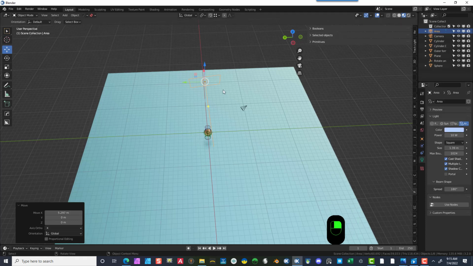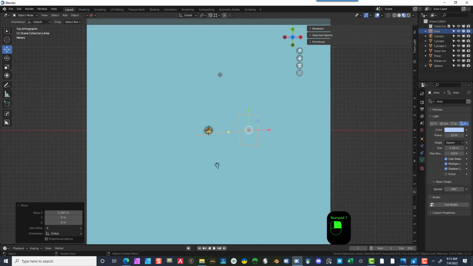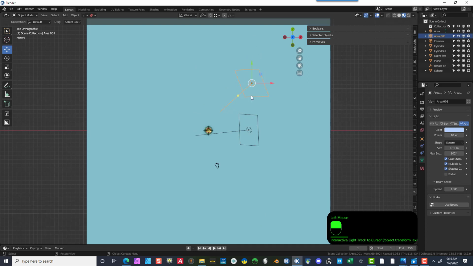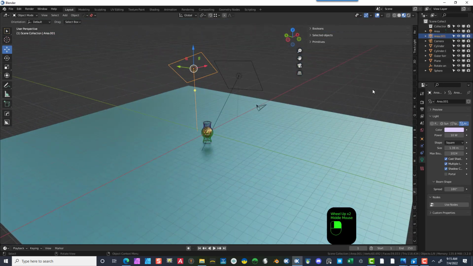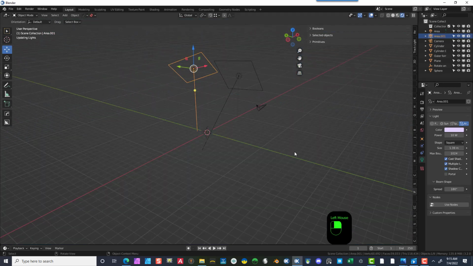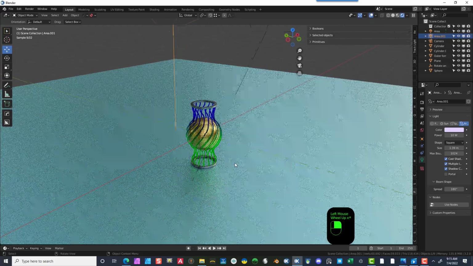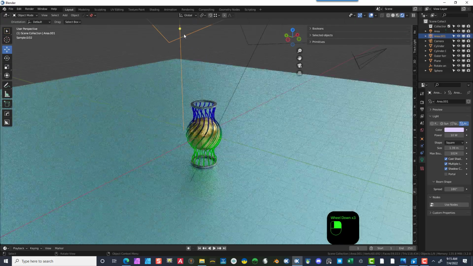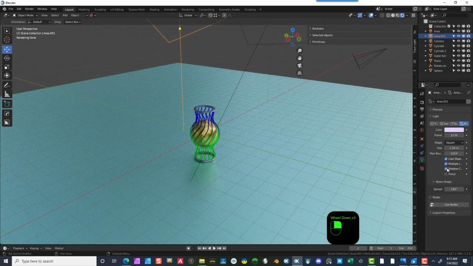And then if you go back to 7, you can actually do it this way easier. Again, Shift D. You can actually add another one over here and bring it toward it. And then this one, I'm going to change the color a little bit different. So let's go in here and see what we got. Gives it a nice look, but on this one, I don't want to create a shadow.